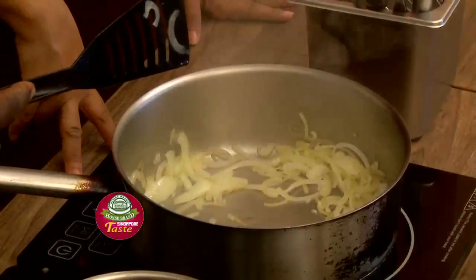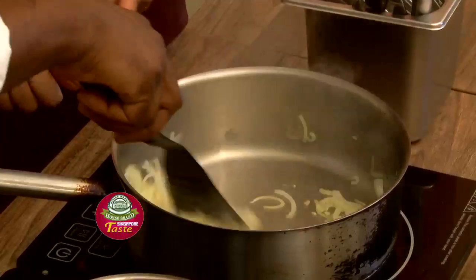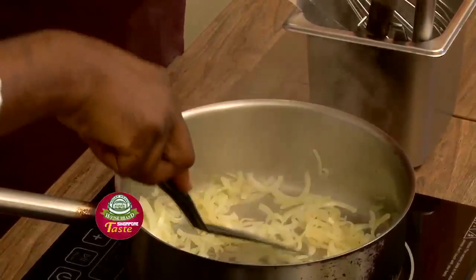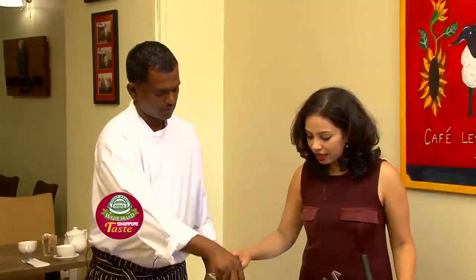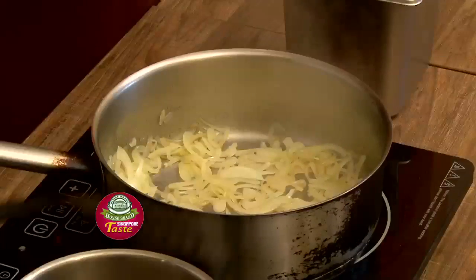If it's too fast, you get a burnt taste and you don't get a caramelized taste, so we have to adjust the heat accordingly. Or you can do a very simple thing: just remove it from the heat. It should turn slightly brown, but it shouldn't become dark brown. If it seems to be getting that way, just lift the pan and take it away from the heat.